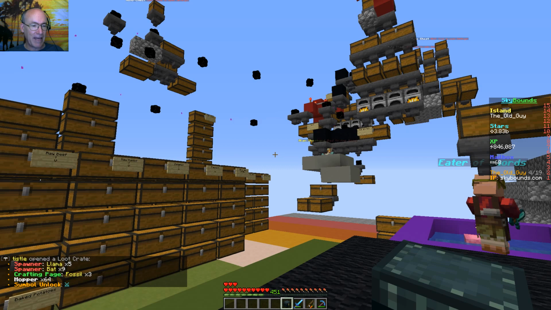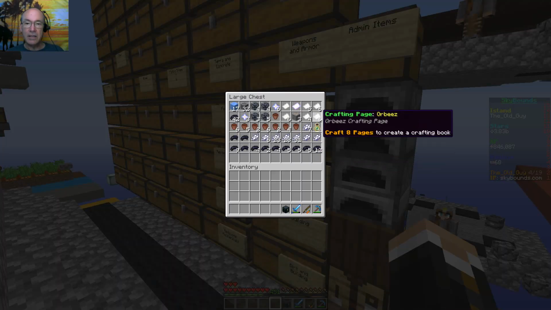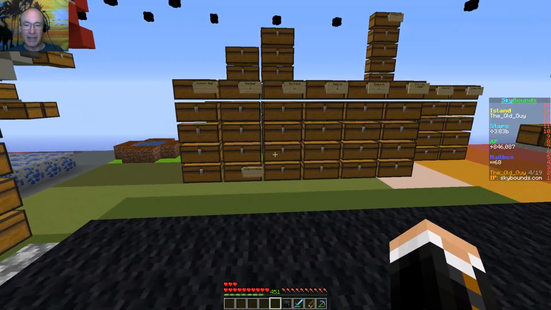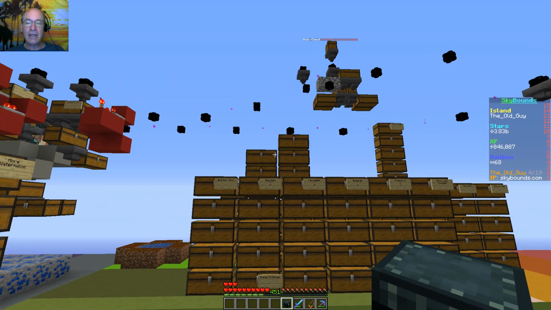Somebody got llama, bat, fossil, hopper. Symbol unlock. Okay. Oh, I bought four. I had two, so I bought four Orbeez. I think it was 75 million. So yeah, I paid quite a few. So just two more pages of those Orbeez would be good too. All right. Anyways, here we go.